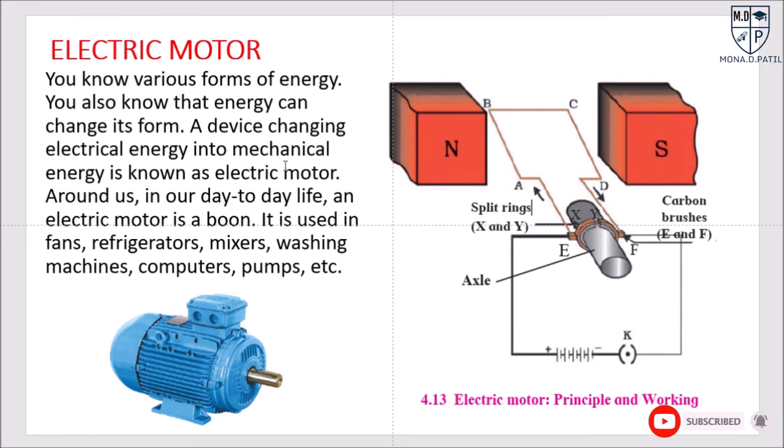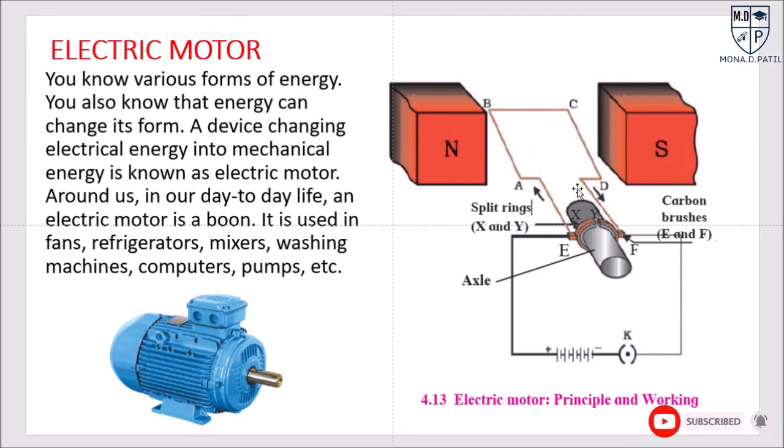It's a simple definition here. A device changing electrical energy into mechanical energy is known as an electric motor. Around us in our day-to-day life, an electric motor is a boon. It is used in fans, refrigerators, mixers, washing machines, computers, pumps, etc. Here you can see the diagram of the working of this electric motor.